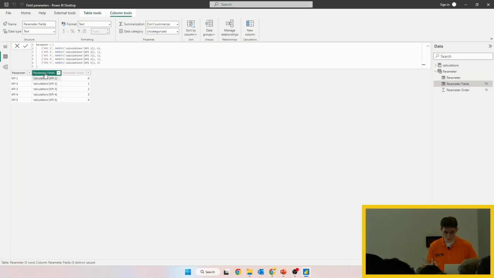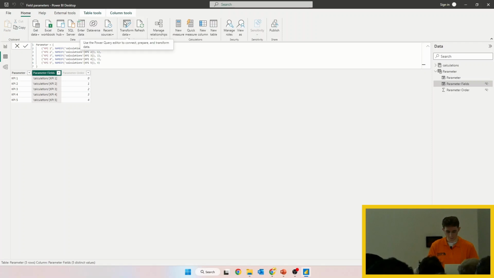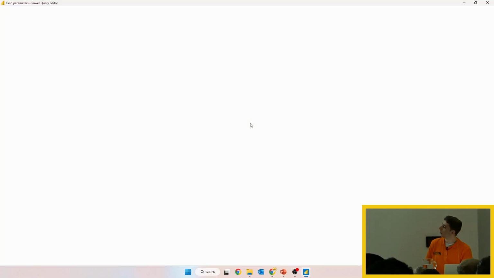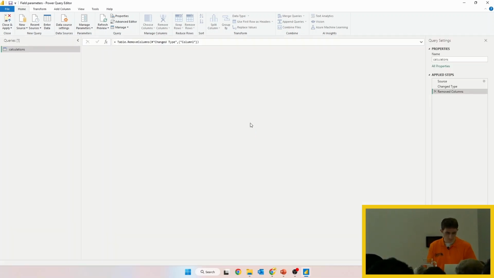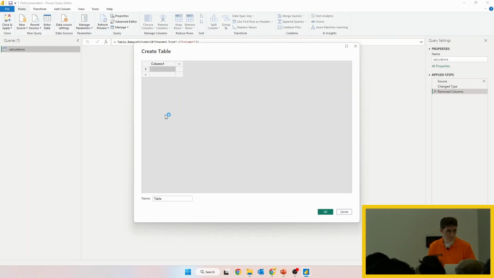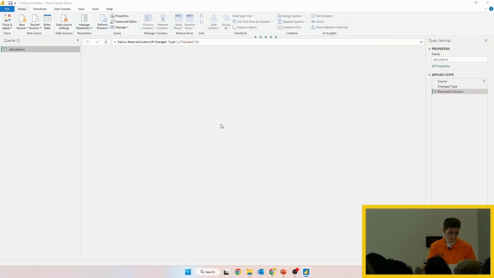We're going to copy this table. We're going to transform data. And we're going to create it. Enter data, copy it here, and I will just call it table for now. Okay.